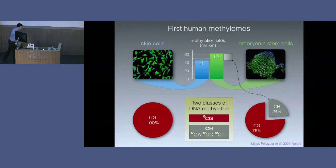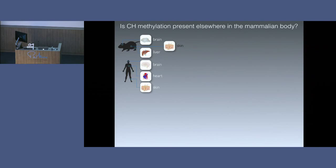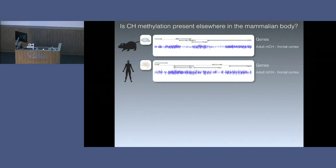In the last few minutes, I want to touch briefly on some work we've done recently in the human brain, again looking at DNA methylation and particularly this special type of methylation that we found only in embryonic stem cells — CH methylation. We had found this in embryonic stem cells and wondered: is this present elsewhere within the human or mouse body? We were looking at the methylome of a range of different tissue types and what we saw — this is a browser display showing different genes encoded in the DNA, and this track shows this atypical form of methylation — is that in the frontal cortex of adult mice and humans, we saw a lot of this special type of methylation that we had only ever seen before in embryonic stem cells. But when we compared this to the fetal brain in mouse or human, we saw none of this special type of DNA methylation. So it was accumulating throughout development.